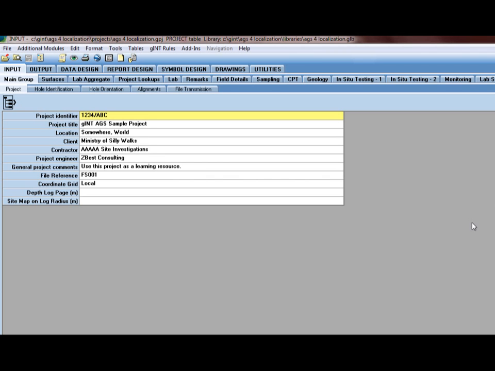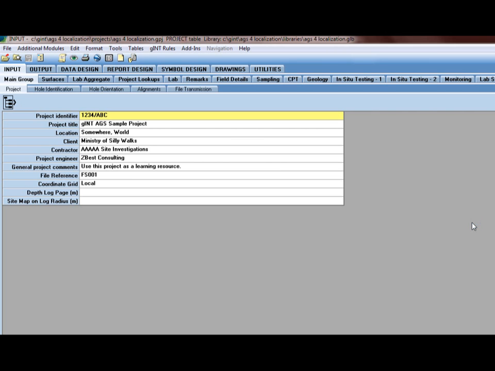In this video, we're going to talk about localization of your gINT database. According to Wikipedia, localization means the adaptation of computer software for non-native environments, especially other nations and cultures. Another synonymous word is internationalization. So basically, it's the ability to change the language of your database that we're talking about.